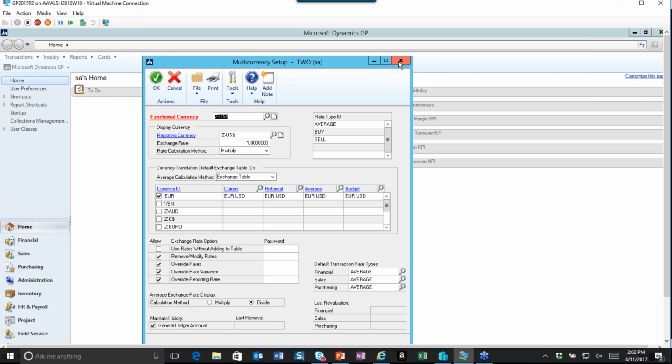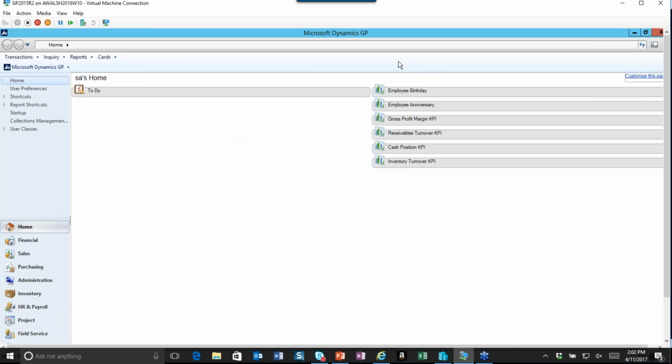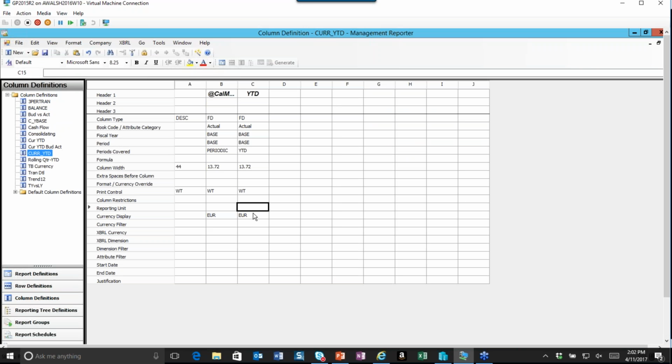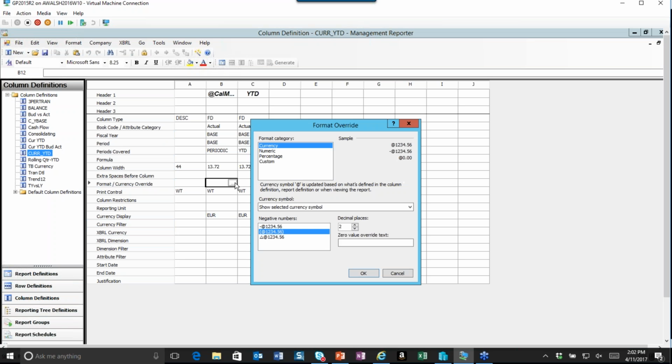Now, since these are being converted from one currency into US dollar, for Management Reporter, this is what you're going to currently see: you don't have a currency displayed at all. What I will say is if you put euro in your currency display, you will also want to go up to your formatting, formats and currency override, because when you print it out, they will have the dollar sign on them and not the euro.